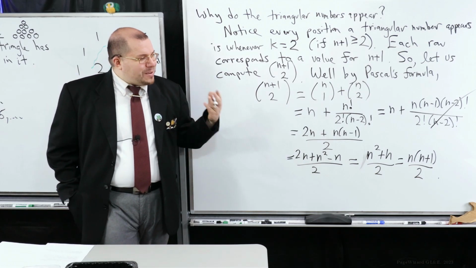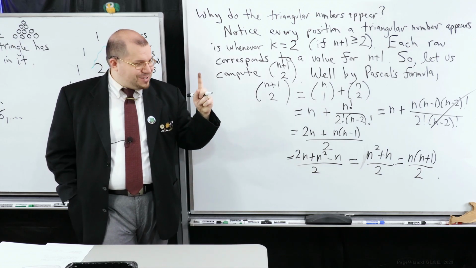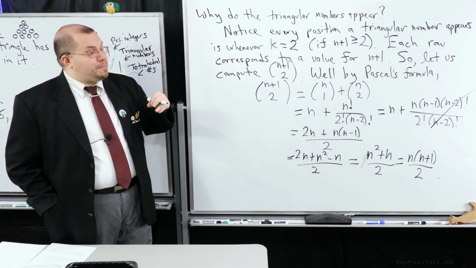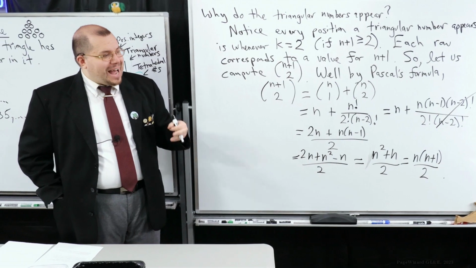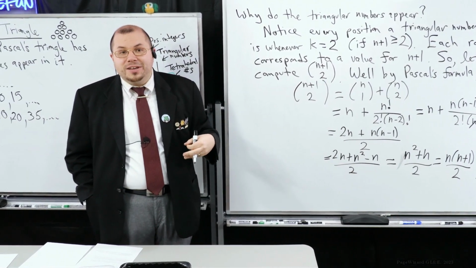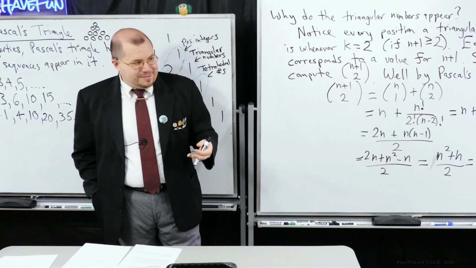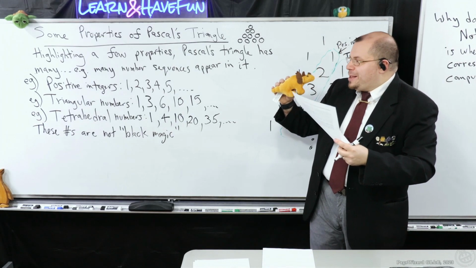Interesting stuff. So different number sequences can appear directly in the triangle. That's the first thing. The next thing is that you can go even further. There are sometimes properties that the triangle actually has hiding in it through successive operations, such as adding over parts of the triangle, different things. It's not black magic. Right, my little friend? It's not black magic.